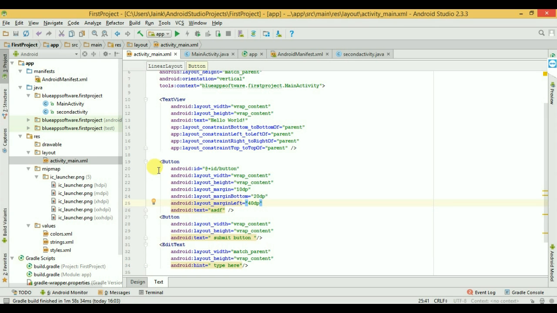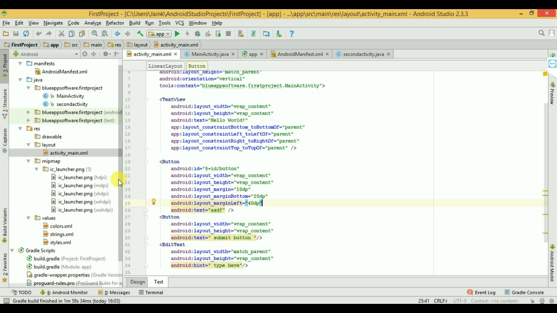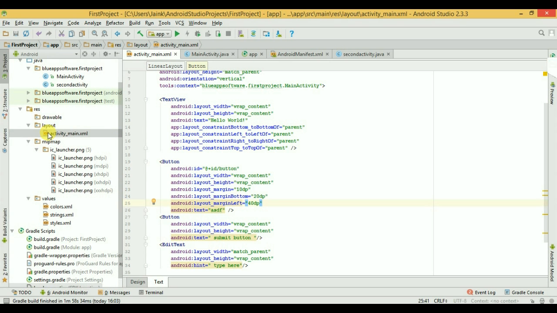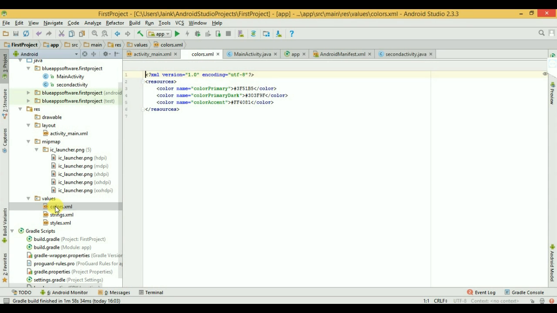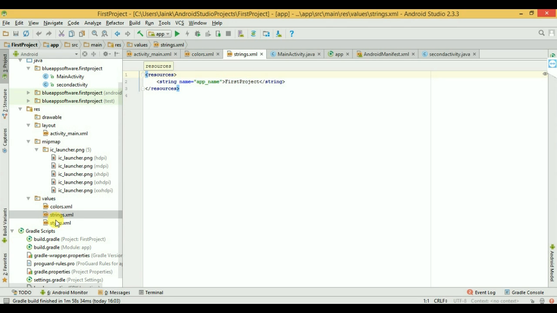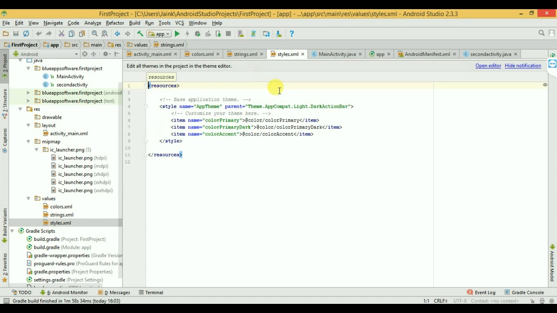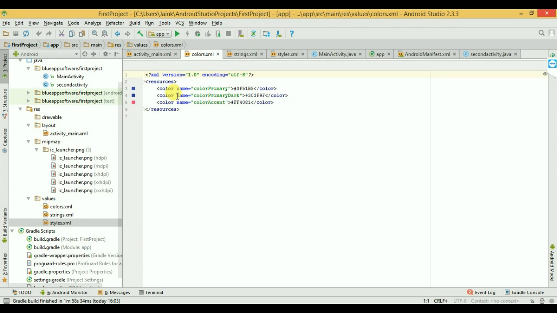So right now, you can see this is a blank text box. If I put a hint, android:hint, "Type here". So this is a "Type here". And you can see now it is getting a margin from the left side. And this is the hint in edit text, meaning the text box. So there you can do anything.